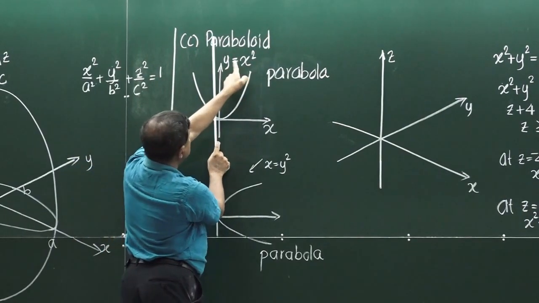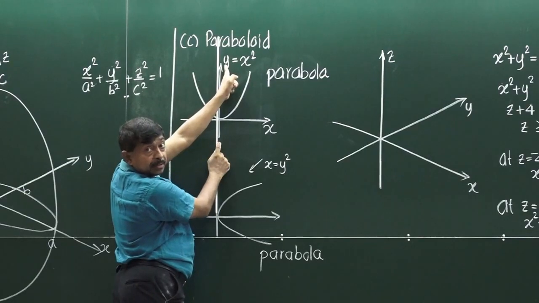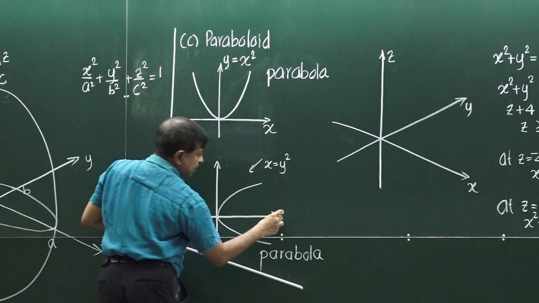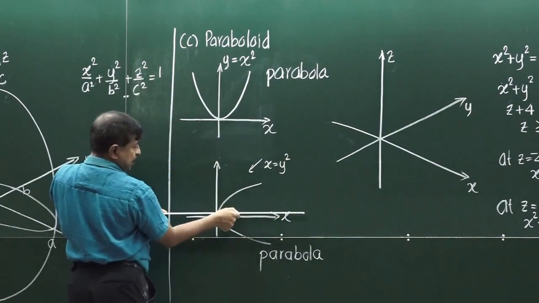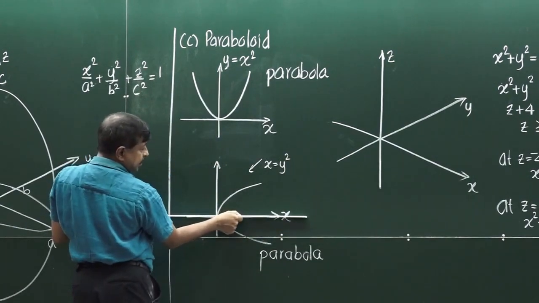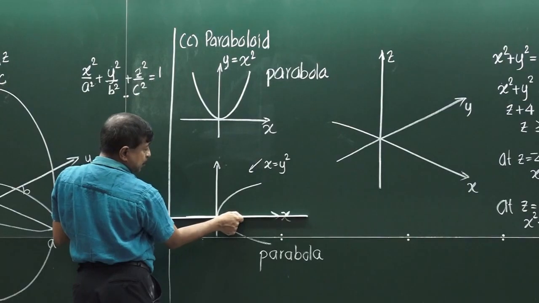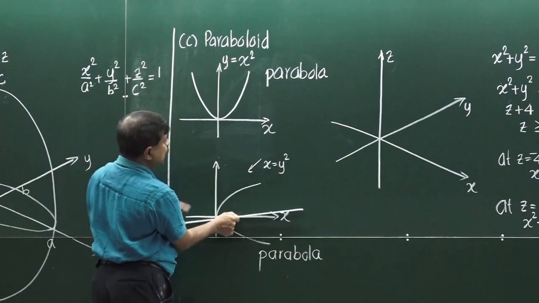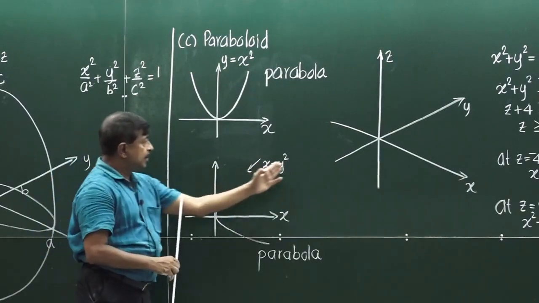And remember, here the axis, this is the axis of the parabola. Here in the equation, the axis is not squared, it remains as y. Here, this is the axis. So, the x axis is the axis of the parabola, and here even though y is squared, x is not squared and x is in the other side.